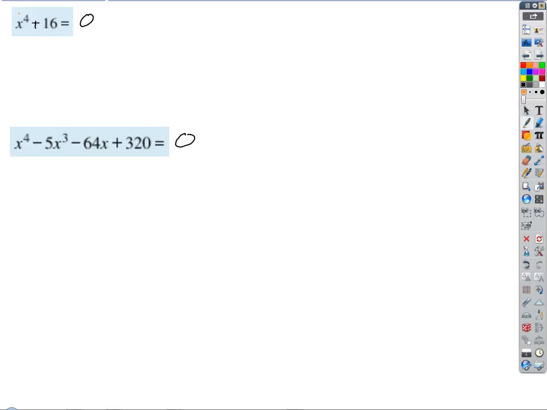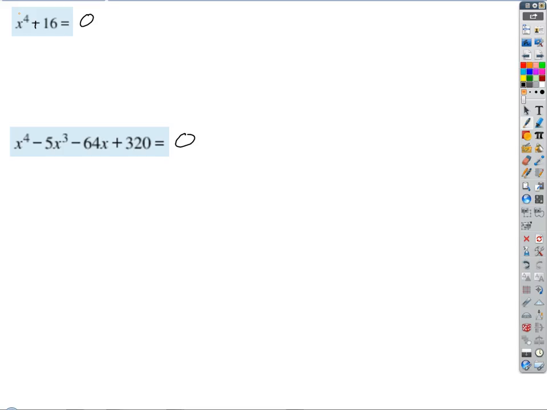So yeah, let's talk about these. Okay, first one. How are we going to do that one? You can't. You're right. How come? It's the sum of squares. Okay, it's the sum of squares. Good, because we don't have any patterns for fourths, right?